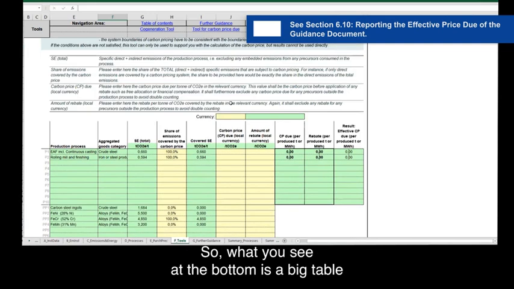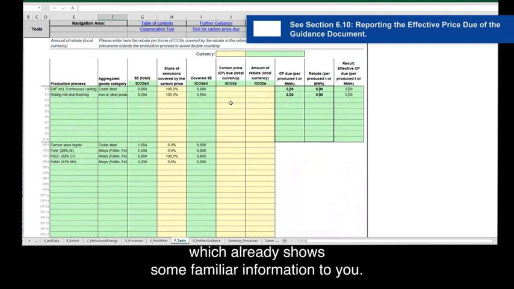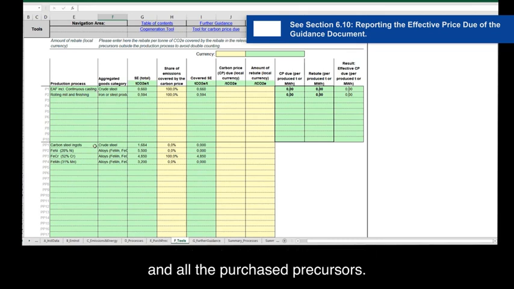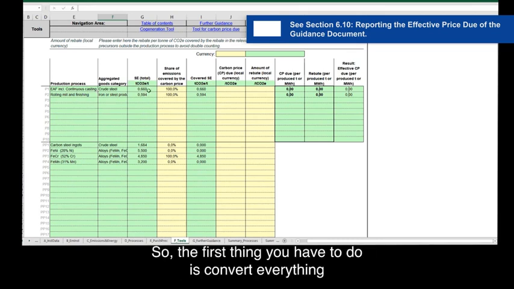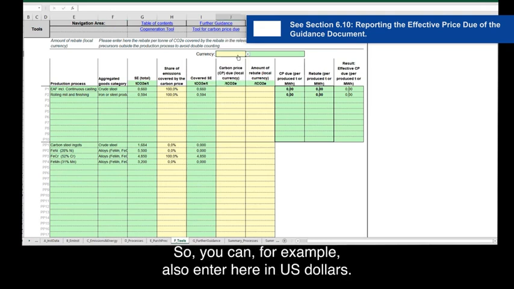So what you see at the bottom is a big table which already shows some familiar information to you. It lists all the production processes in your installation and all the purchased precursors. So the first thing you have to do is convert everything into a relevant currency. So you can, for example, also enter here in US dollars.